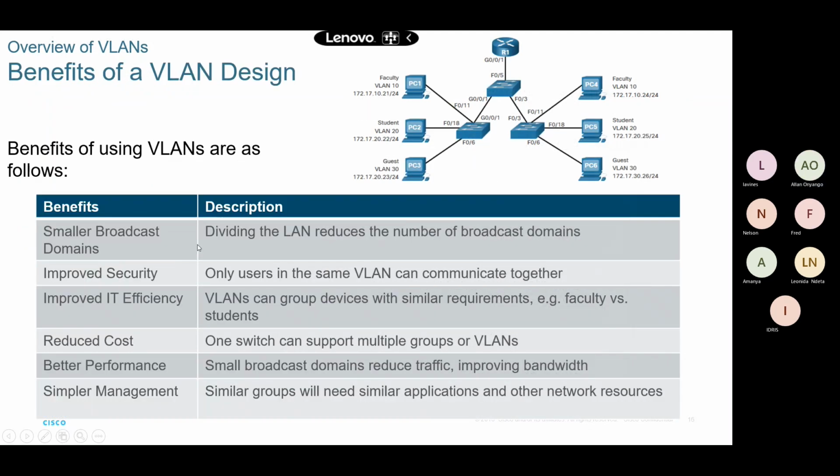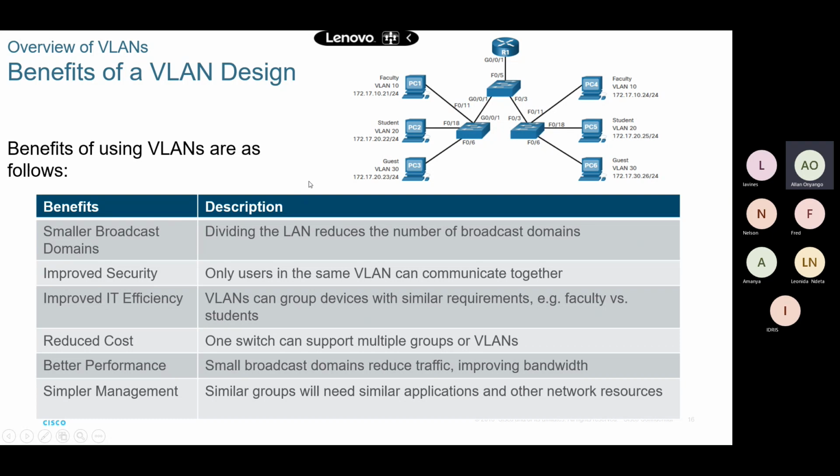All right. And so as benefits of using VLANs, small broadcast domain, we have said it, we have mentioned something about security. Of course, it improves efficiency because you can group devices according to some requirements, okay? Like students, faculty, finance, HR. Of course, it reduces cost because ordinarily without VLANs, to separate two departments, you will need to buy a router. But this time around, you don't need to buy a router.